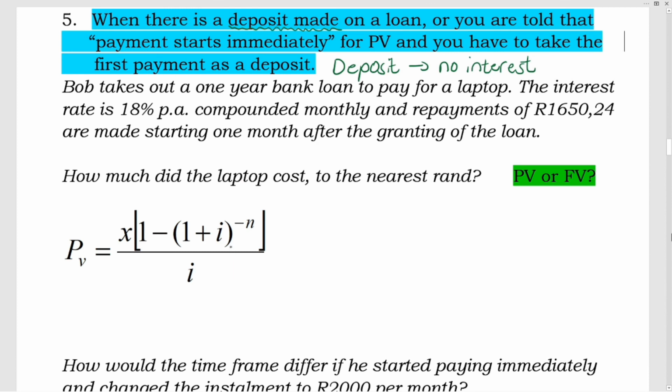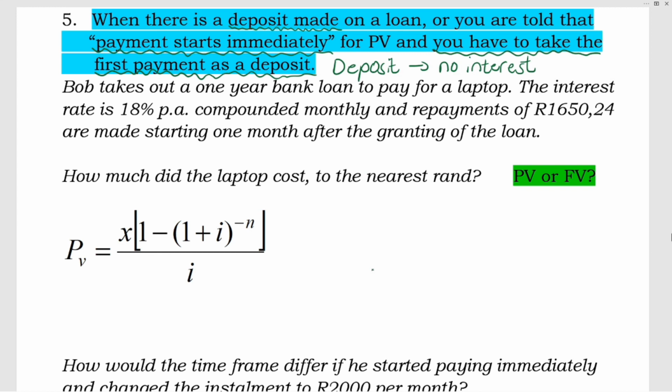Okay, so the other way that they do that is they say payment starts immediately. So remember the cell phone contract idea? You go to the shop, you get the contract, but you only start paying for it a month later. It works the same for a car loan or any other kind of loan, a home loan. You go and get it, but you don't start paying immediately. If you do pay immediately, then this comes into play. You have to take the first payment as a deposit. You have to subtract it from the amount borrowed and only put the rest into an interest calculation.